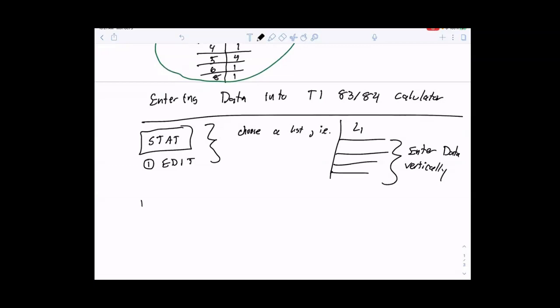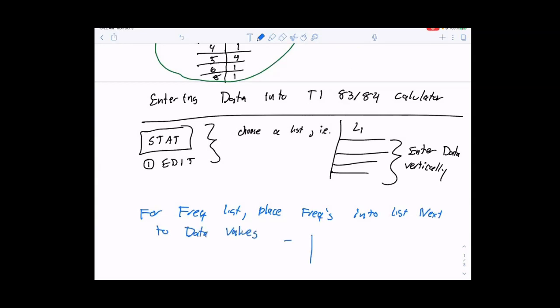If we have a frequency list, you will place frequencies into a list next to the data values.